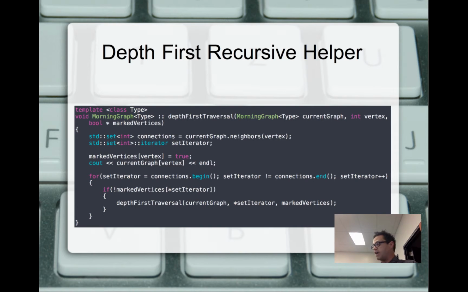Notice right here, I do not have a base case. If I no longer match that case, if this doesn't happen, I just simply dump out and go back to my previous location. And so then I'll mark that associated location true and repeat that call as necessary until it's done. So this is the depth first. I go as deep as I can, repeatedly going deeper and deeper until I can't go any deeper, and then I pop back out of my recursive tree and grab those values. So that's where we're going with the idea of the recursive structure to actually get that out. So that's for the recursive helper.